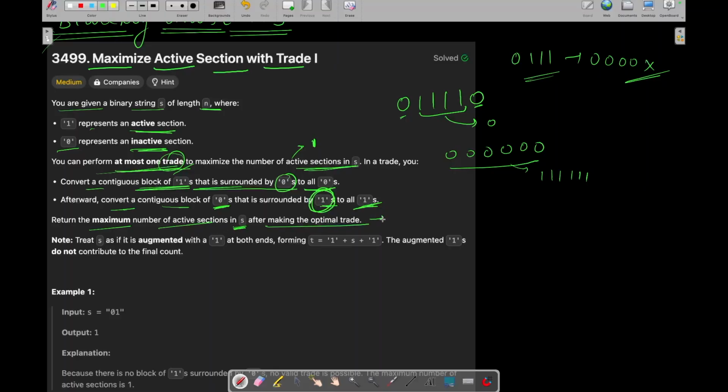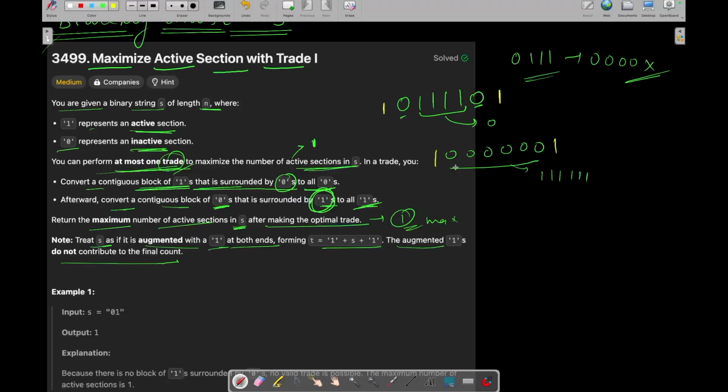So finally you need to return the maximum ones in s, and treat s as if it is augmented with 1 at both ends, forming something like this, and the augmented ones do not contribute to the final count. So you can consider this string something like this.